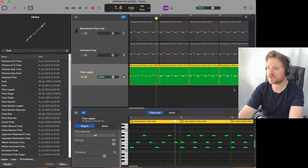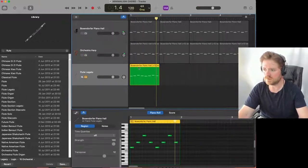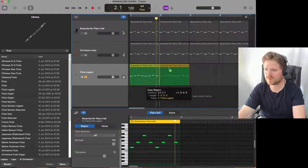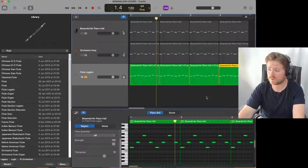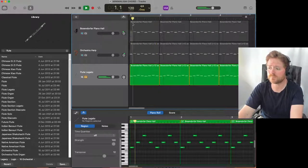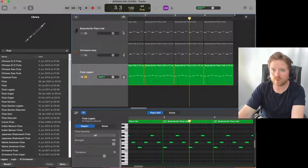Lovely. So I'm going to copy that a few times. All right. Good. Copy, copy, copy. It's all about the copying and pasting, everybody. And notice this is still just the one chord. All right, so let's listen to it. Okay, lovely.